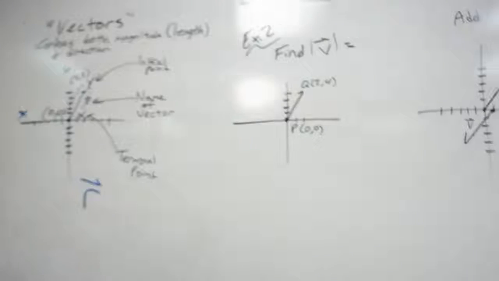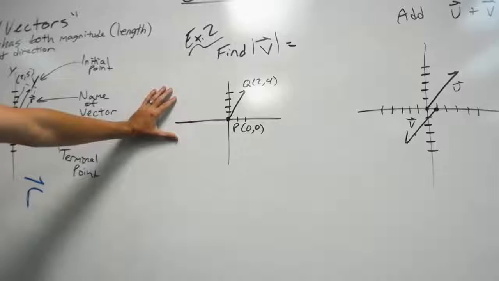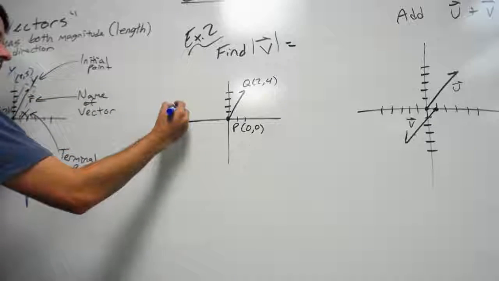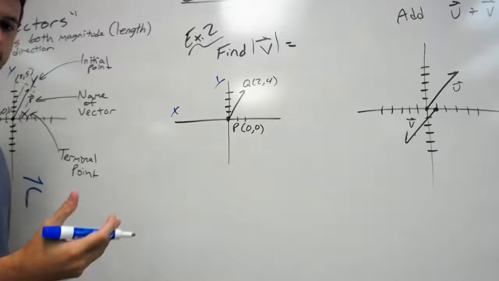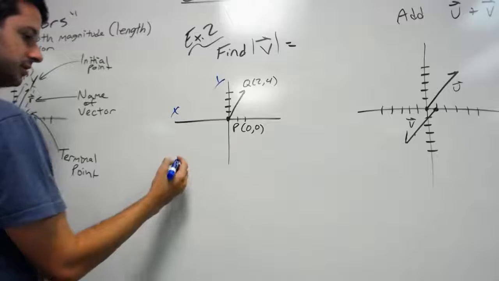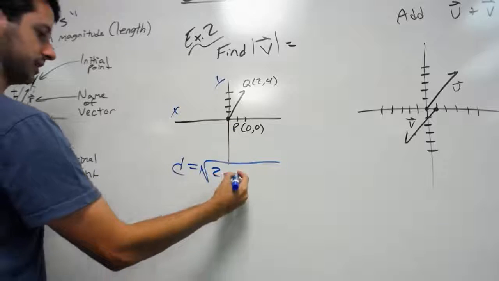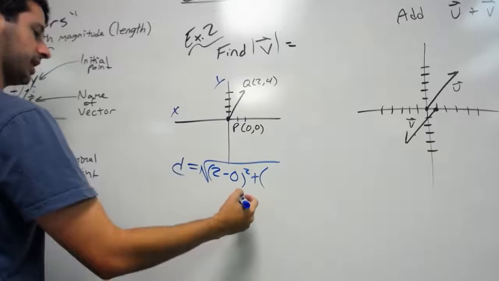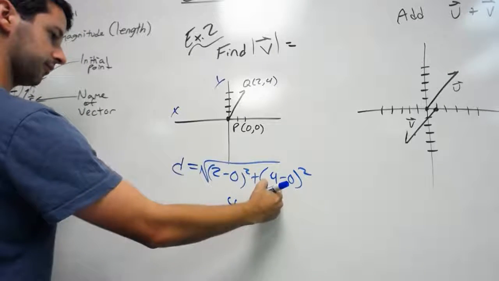So how we do this, I went ahead and labeled it. If you look in the examples, example 2, the first picture just has it with no X and Y axis. Well, I redid it just like it did in the other picture, to where you have an X and Y axis and can see more of the length or the magnitude of the vector. So how we find this is the same way we found the distance between two coordinates. We use the distance formula. So we do square root of x2 minus 0 squared, plus y2 minus y1, 4 minus 0 squared. 2 squared is 4, 4 squared is 16.